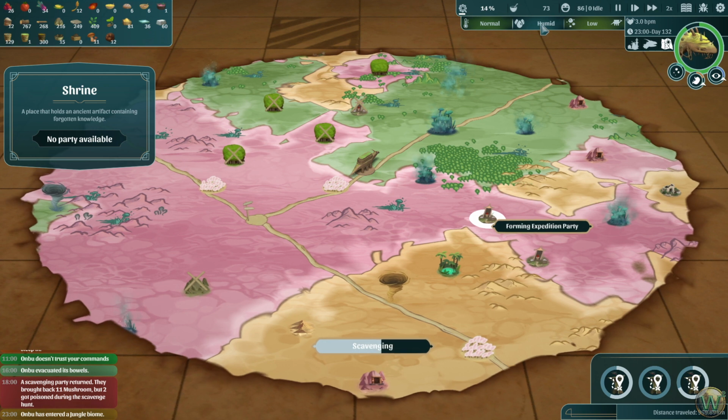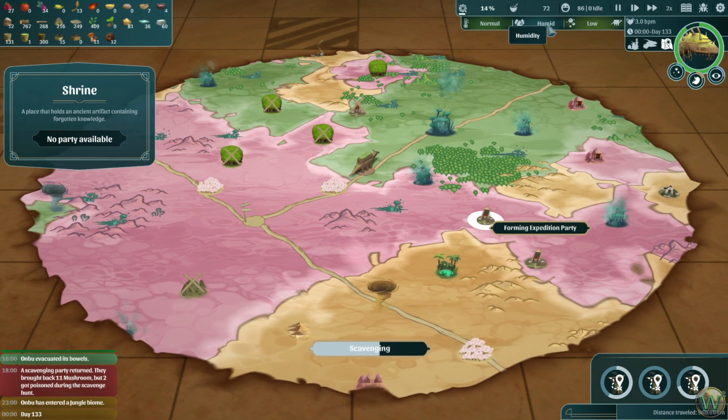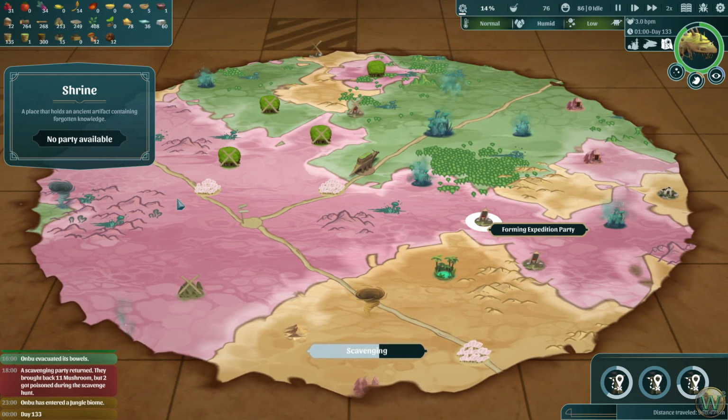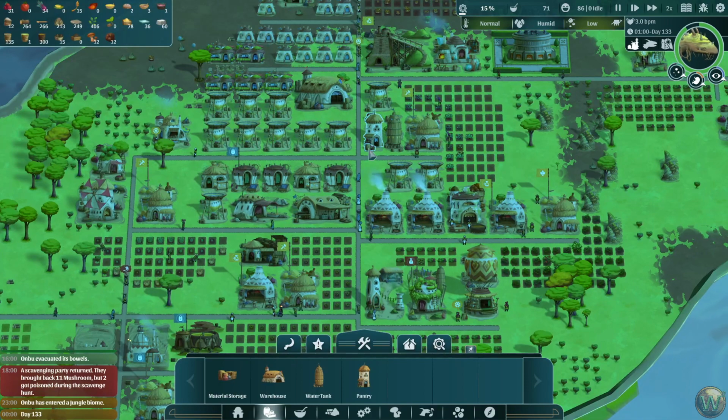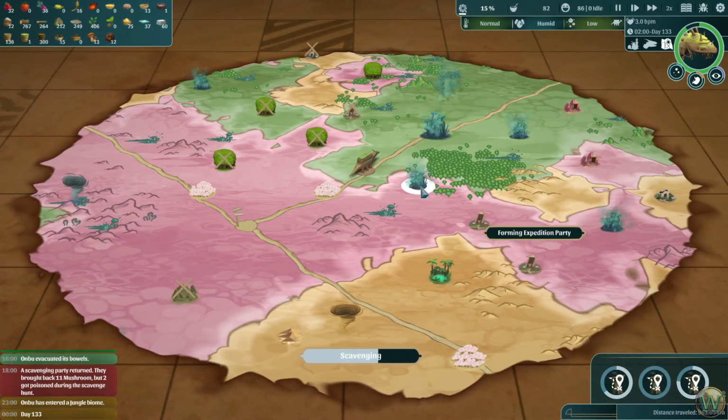Anbu's entered jungle biomes. Now it's up to humid, which is, I think, the 4th humidity level out of 5. Where did we see those? Oh, right here, duh. Yes, this is the 4th one. The 5th one is damp. And I'm guessing there's an event that causes that of some kind.